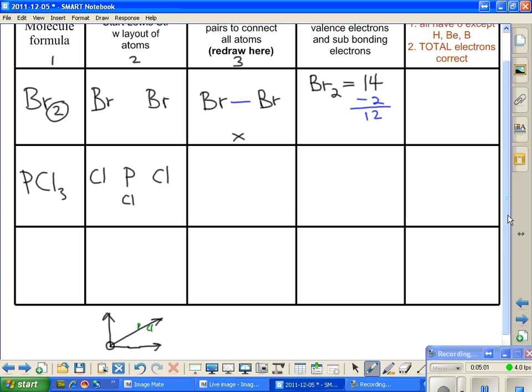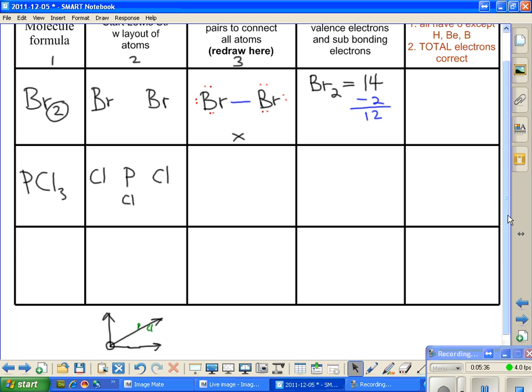Now, think of all atoms as having four sides, and I'm going to put electrons on the sides of the bromine that do not have electron pairs. So we can put one pair at the top, one pair at the bottom, and one pair at the left. And that took care of 6 out of the 12. So I have another 6 to give, top, right, and bottom. And that accounts now for all the electrons if I've done that right.